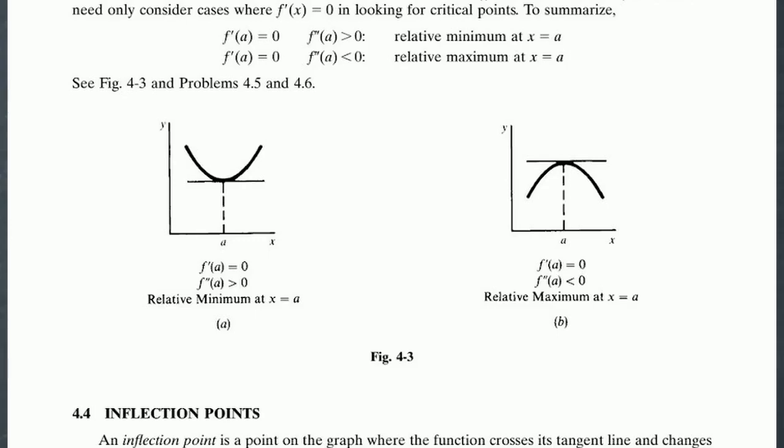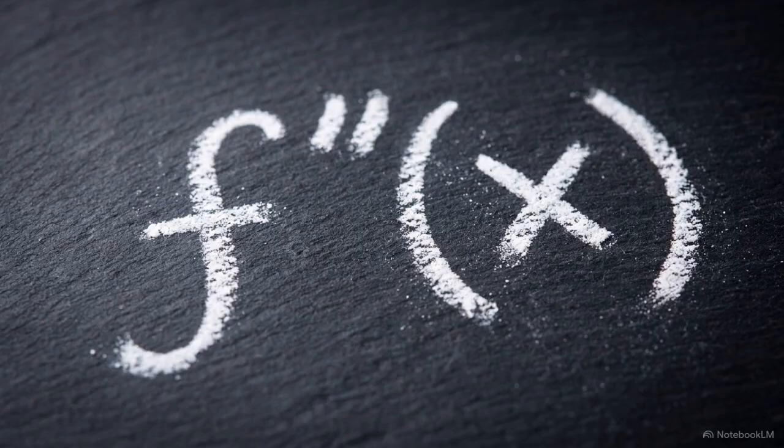Here we see two distinct types of critical points side by side. On the right is a relative maximum, the top of our peak. On the left is a relative minimum, the floor of a valley. Both have a slope of 0. To tell them apart without drawing the graph, we use the second derivative.